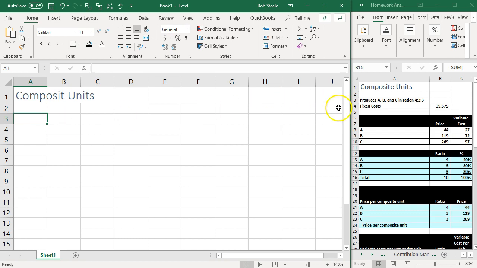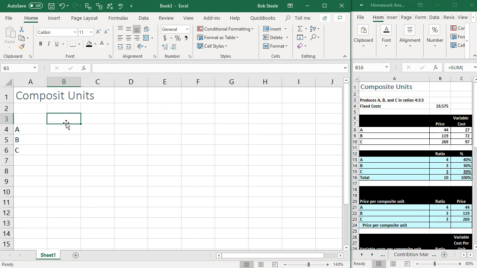Now note what they're giving us here, a ratio of 4:3:3. Anytime we see that, you want to look at that and ask, what does it mean to have this type of ratio? Then I would break that down into a format that makes sense for us as we enter this into our worksheet. The way that makes sense to me is to type this out. I'm going to say, all right, we have product A, product B, and product C. These are going to be the three products that we have. I'm going to highlight these and move them down, to give us a little bit of room.